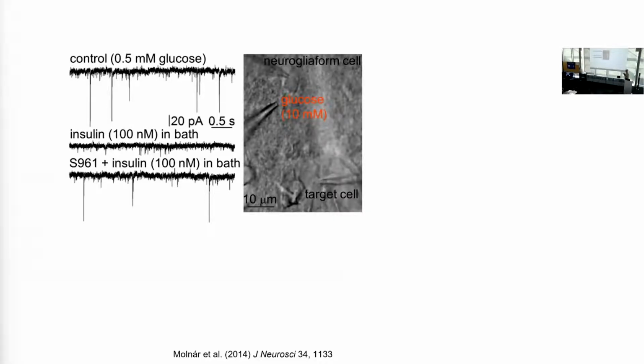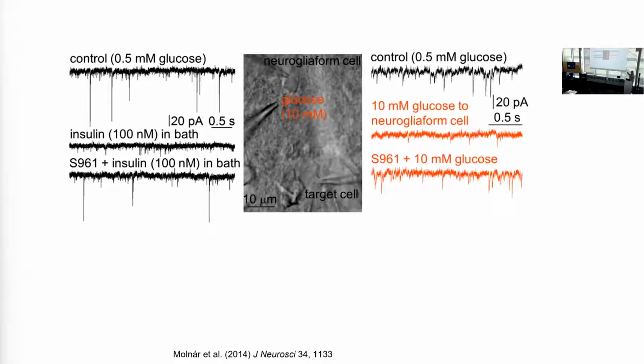So based on this, we planned an experiment with a classic pharmacological approach in mind, that we have to show that insulin is being released from neurogliaform cells. So we puffed glucose onto a neurogliaform cell, and we monitored in a neighboring interneuron the spontaneously occurring EPSP frequency. And we could show that relative to control, glucose puffed onto another cell, the neurogliaform cell, could suppress EPSPs arriving to this cell here, and this suppression was sensitive to insulin receptors. And this is the classic way of showing a neurotransmitter in action, because you show that it's being released, and you have a selective antagonist with the receptor, and you can block it.